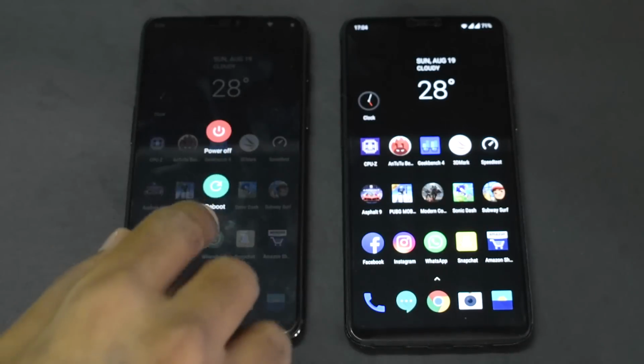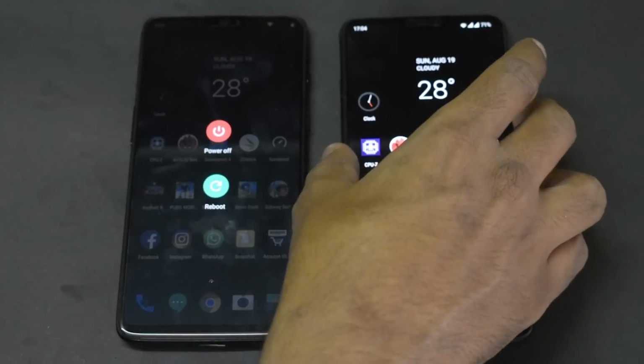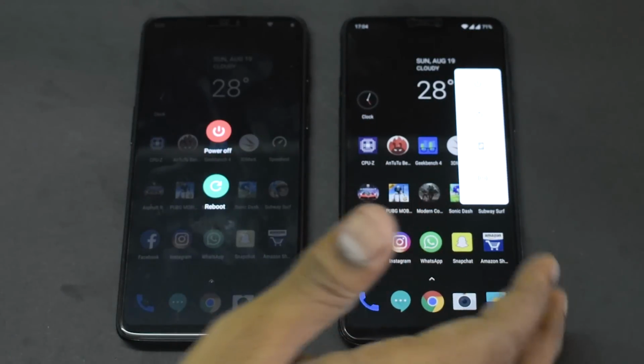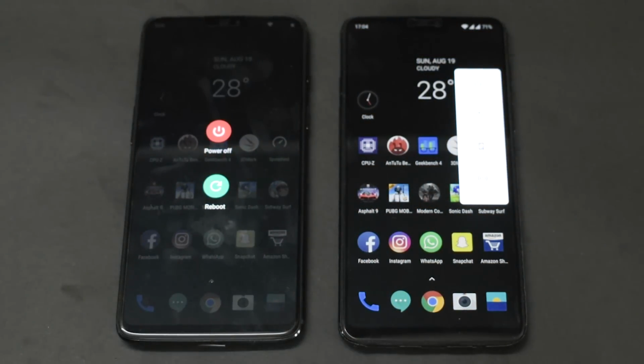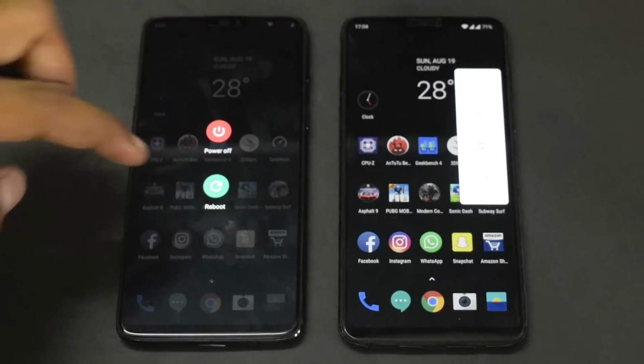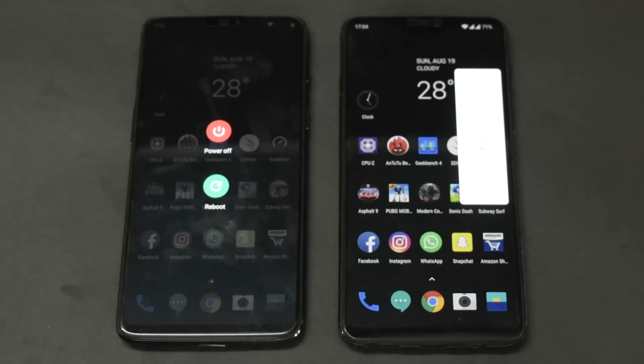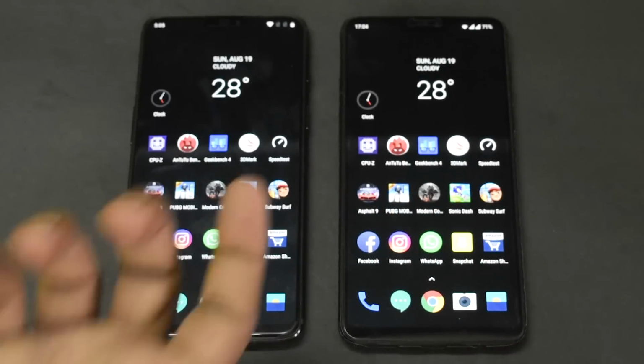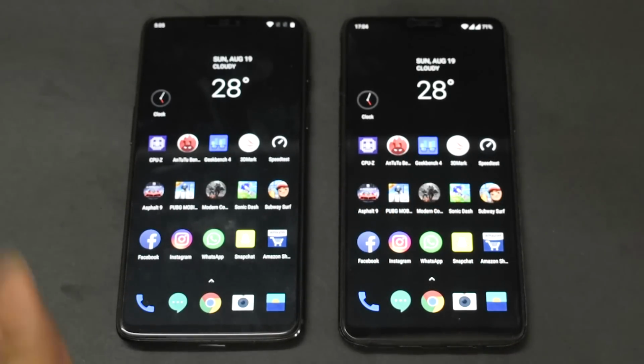Now while we are at cosmetic changes, let's quickly have a look at the power menu. The power menu on Android O, the rounded one in Oxygen OS, is something that I really like. But for now, as this is a beta, probably OnePlus have not designed it, so they are using the stock power menu, which has the stock P look, and you also have a screenshot button. Another thing that is missing in the power menu is the advanced reboot menu, which allows you to go to recovery and fastboot and other options. I'm sure OnePlus should be adding that in the next beta update.